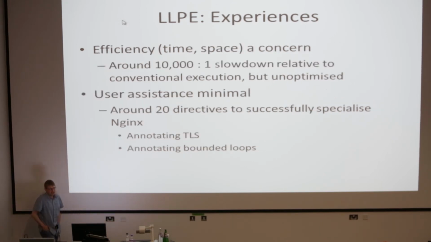All right, so here's the bad side of all this, of course. We're doing some pretty in-depth analysis here. We're going deep into context, and we're always considering the case that memory locations and direct variables might contain sets of different values, and that's going to impose a pretty big cost. Indeed, at the moment, the cost factor is around 10,000 to 1 relative to just conventional execution of the same program.